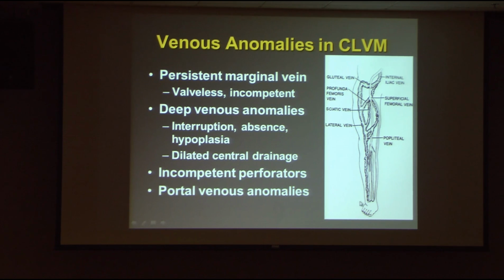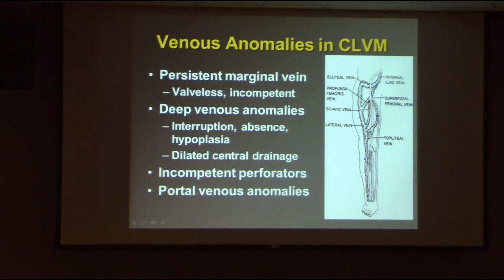So here you can see in the kind of straight lines the normal veins, the deep veins, superficial veins, and then in the kind of hatched-in shading, you can see the veins that are most commonly seen in KTS. And these include the marginal vein here. It runs often all the way from the lateral marginal vein of the foot, all the way up the calf, the thigh, and then it enters into the deep circulation through a variety of routes.